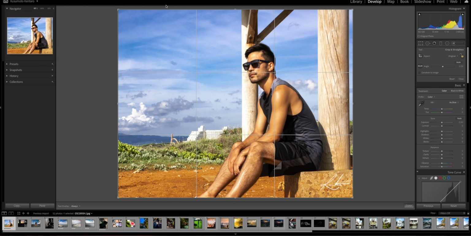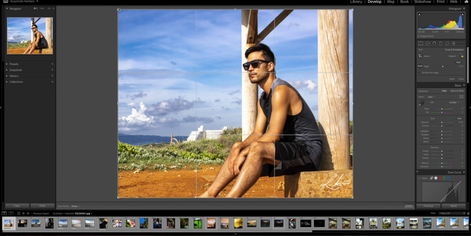So for example, with this photo of myself, I know, right? Pretty good looking. Anyways, so what you want to do is I want to crop this because this point is not really at the center of my face, because that's where I want to focus the composition. Now we're just going to do a before and after this as well so you can see the difference and you can see how the eye gradually just goes to the subject.